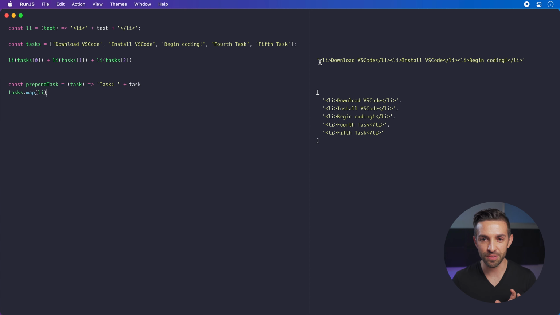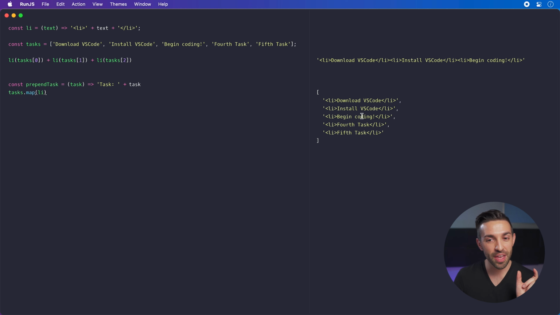Now, one more thing to point out. Our initial version of this had one big long string that it outputted, our HTML. But our new output with the map function is actually an array, and it has 5 strings in it. So what if we wanted these 5 strings put together, concatenated together? Well, there happens to be another function we can call called join. We're all very glad they didn't call it concatenate.